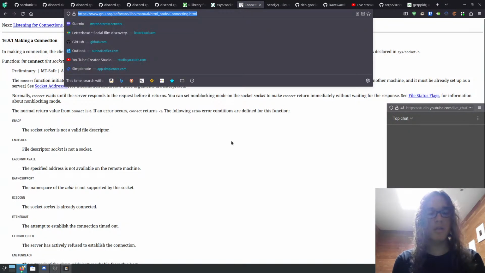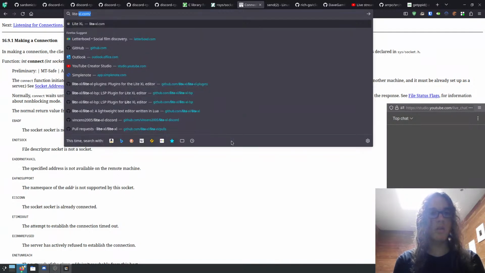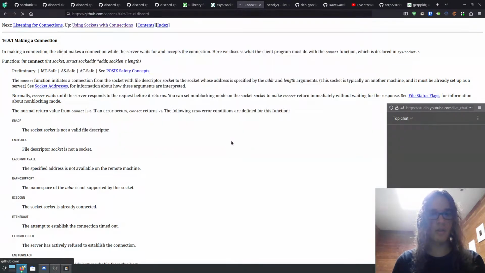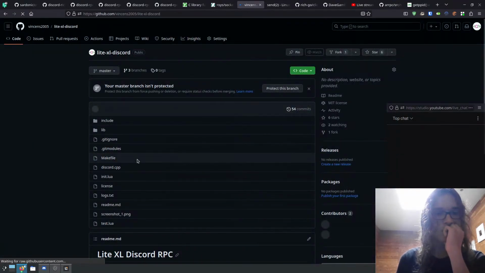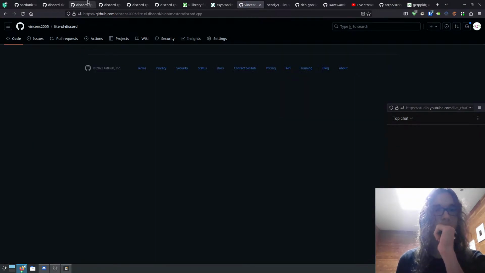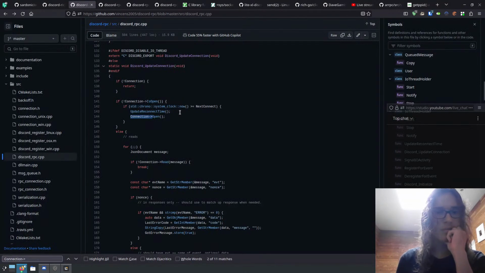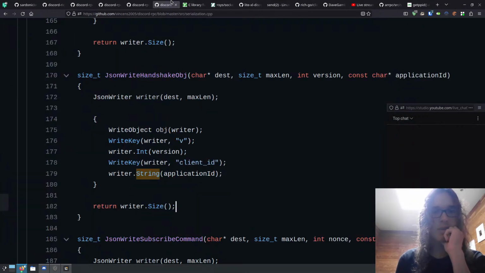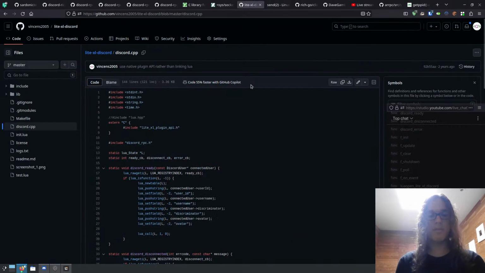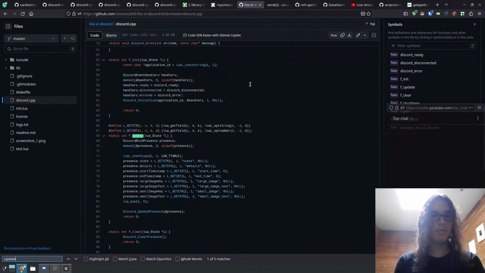If I go to here and go to discord.c++, do we call update connection at all? I bet we do, but I don't remember. No, we don't.